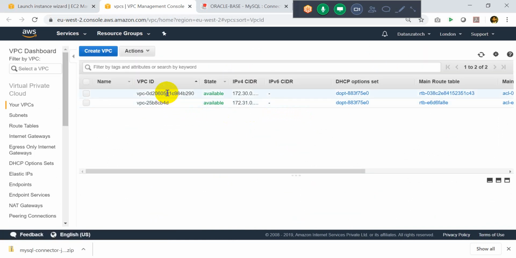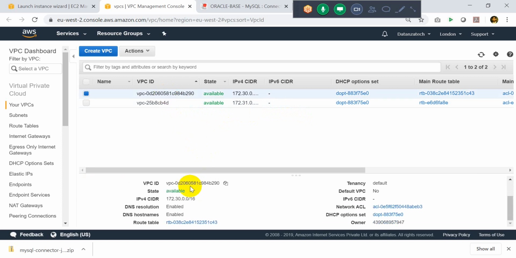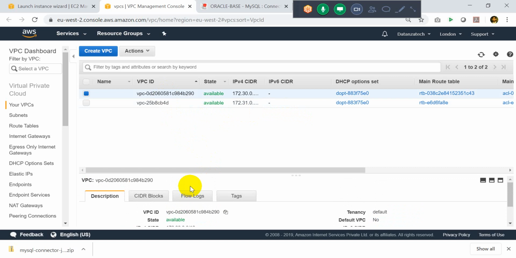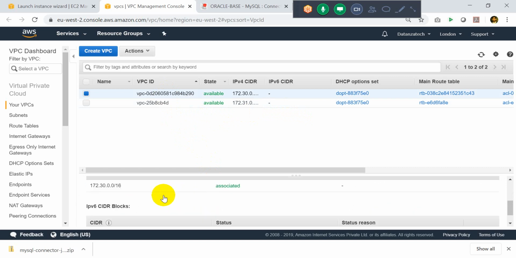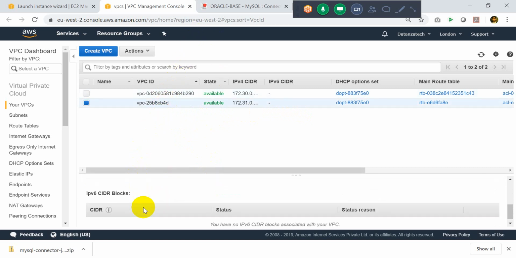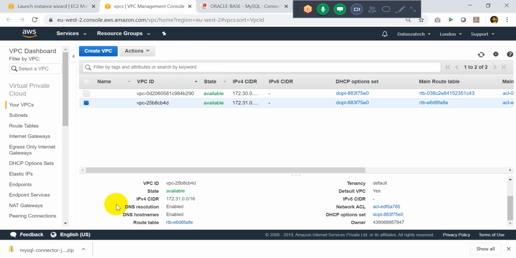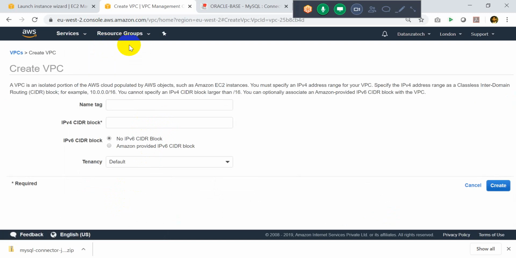So you can see we have these two things. If you come down, then you can see the details. Anyways, let me first create a VPC, then we would come back to the security groups.